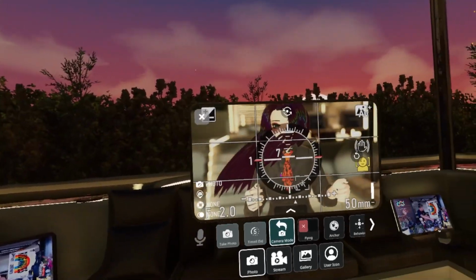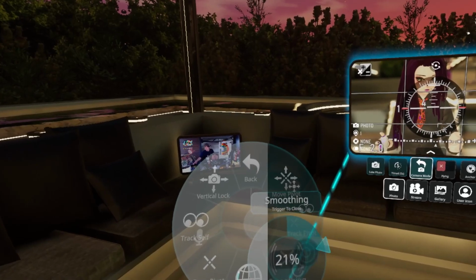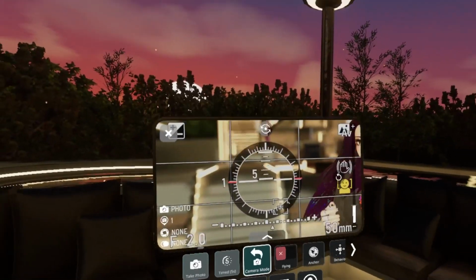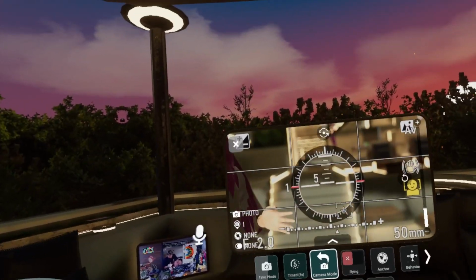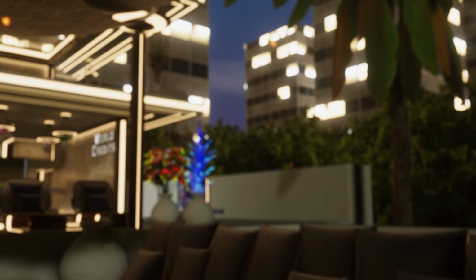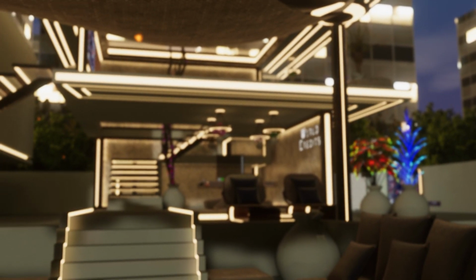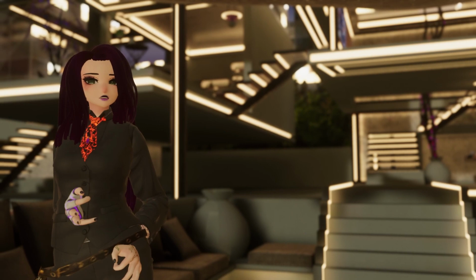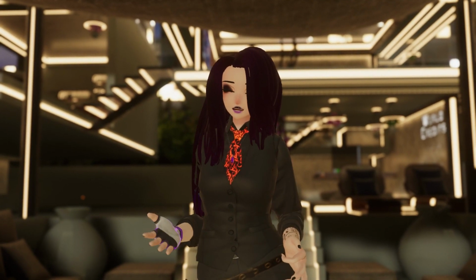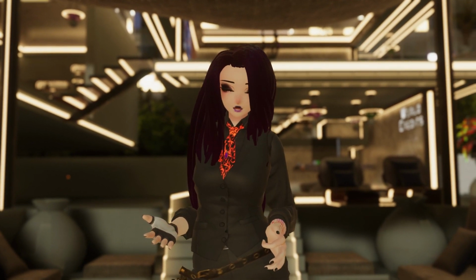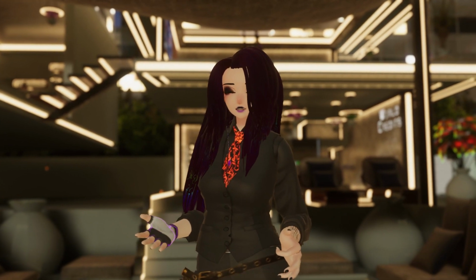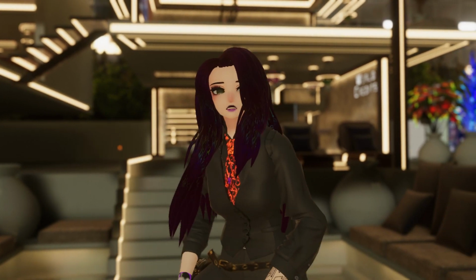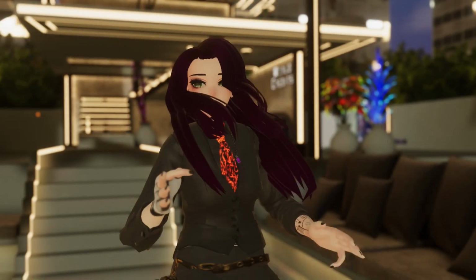I can turn this all the way to 100%, so that way the camera will move very slowly in certain motions, and it will take its very sweet time to make its way over to me. So this way I can walk out of frame whilst the camera itself slowly pans around to me. However, at the same time, I can then manually, with the same dial, make this thing very, very snappy. So this way I am always right in the center of the frame, no matter how fast I am moving around my play space.